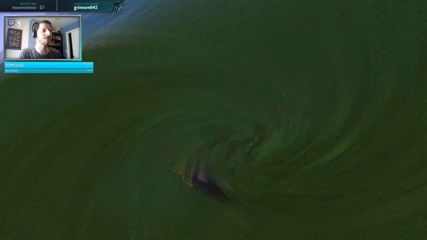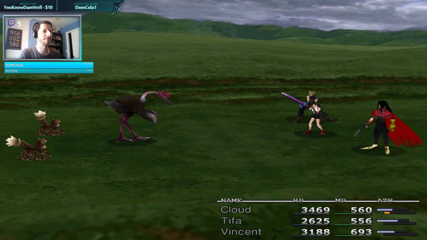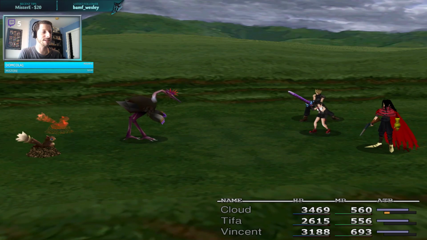You know what I could do, actually? Wait a minute, I just realized I can go catch... Oh no, I can't. I can't catch the wonderful chocobo yet because I don't know what sex it needs to be. So yeah, we just have to fight some battles here, that's all. 3 to 18. I'm hoping that it's going to be 3 and not 18.